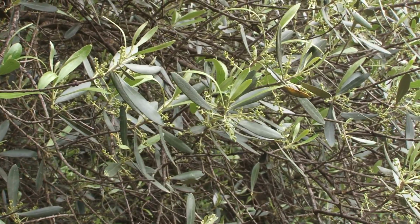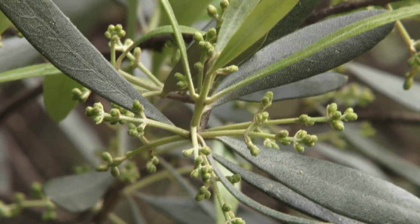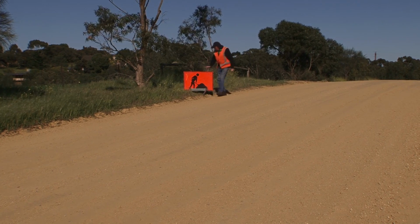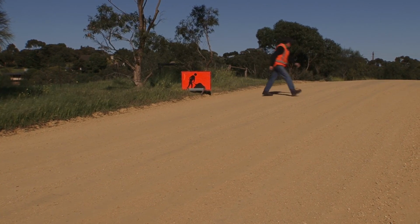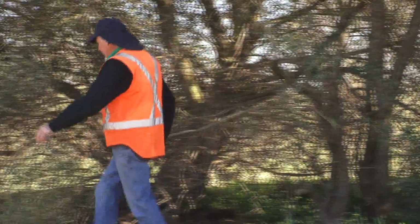Plan the timing of your olive control before the trees produce fruit or before the fruit is mature. Ideally, this is in spring to early summer. Assess the olive trees you plan to treat to ensure they're in good health.